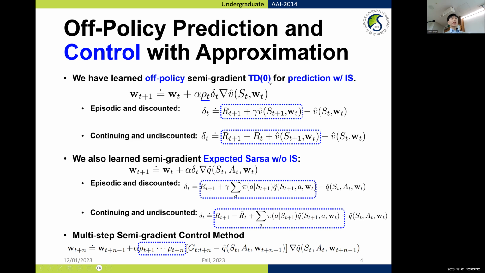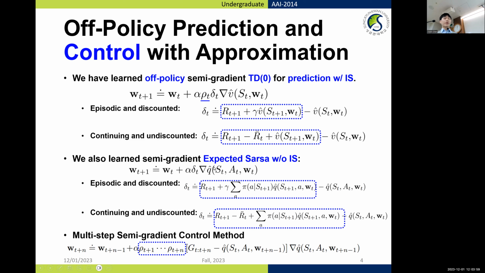In this case, we use the TD0, the one-step TD error, to rescale. We have two settings, because previously we already learned the episodic and discounted, and continuing and undiscounted. For these two cases, we have different TD errors. With these two TD errors, we can update the weight vector.